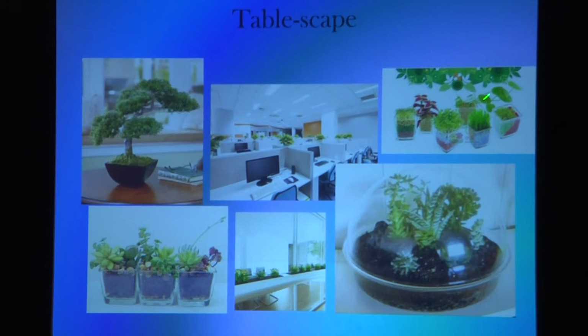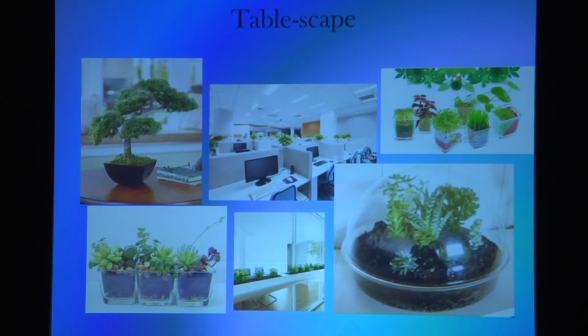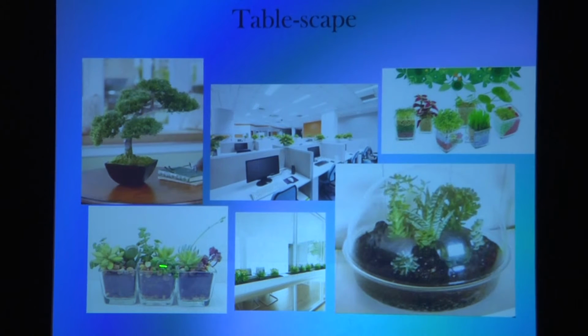Then you have cute plants in glass containers. All right. So most of them you have some of the cactus too, cactus group. This is a terrarium. Terrarium you can keep in the office, but it's not recommended. Again, your boss will see you spend too much time on a terrarium. Rather, it is a very high maintenance tablescape, I would say, because you need a lot of fertilizers. You need to prune it very well to keep it nice.